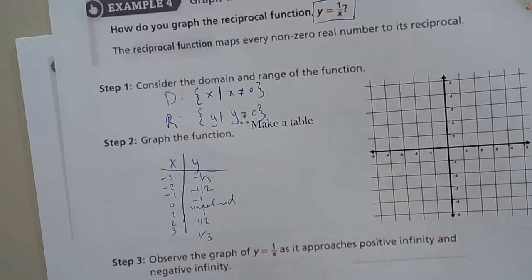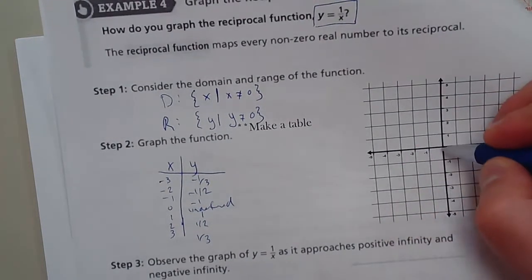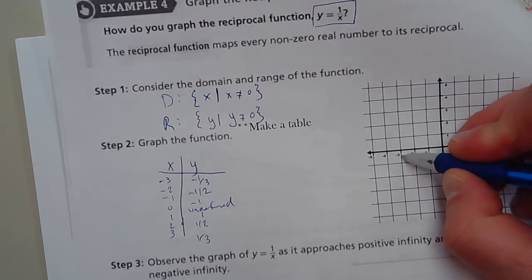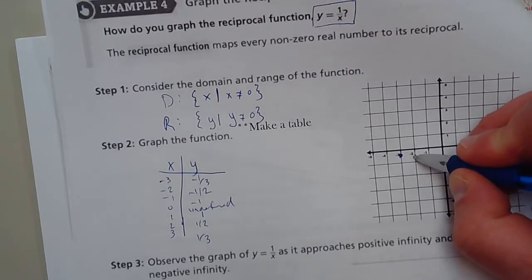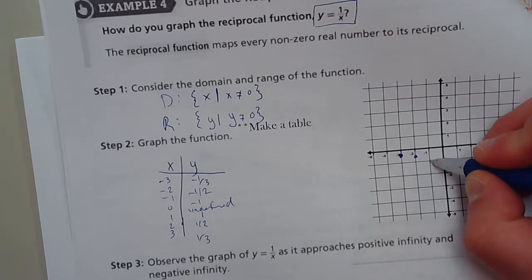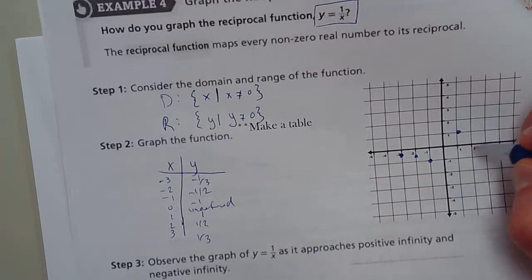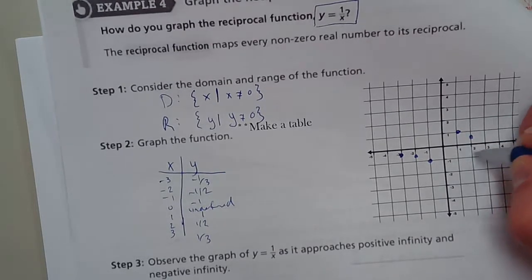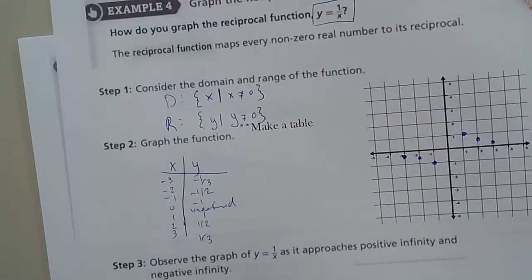Now, if we just plot those points, we're going to get 6 dots on here. So I'm going to plot those real quick. So we'd have -3, -1/3. We'd have -2, -1/2, -1, -1. Over here, 1, 1, 2 and 1/2, 3 and 1/3. So we get this, which is starting to look a little weird in terms of how you should connect that.